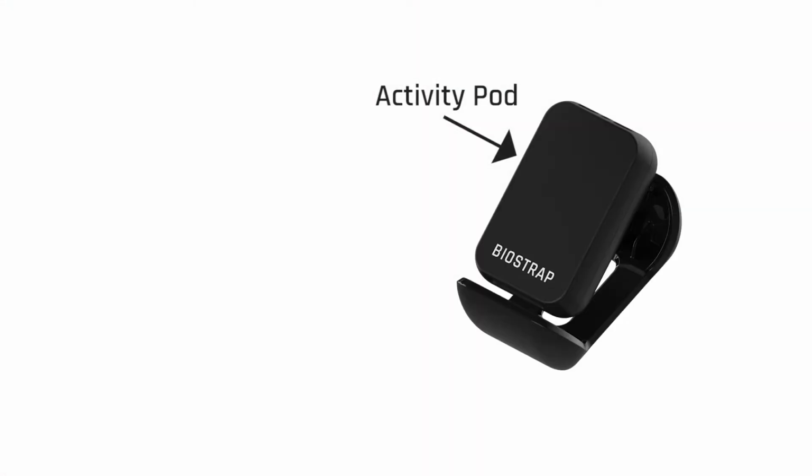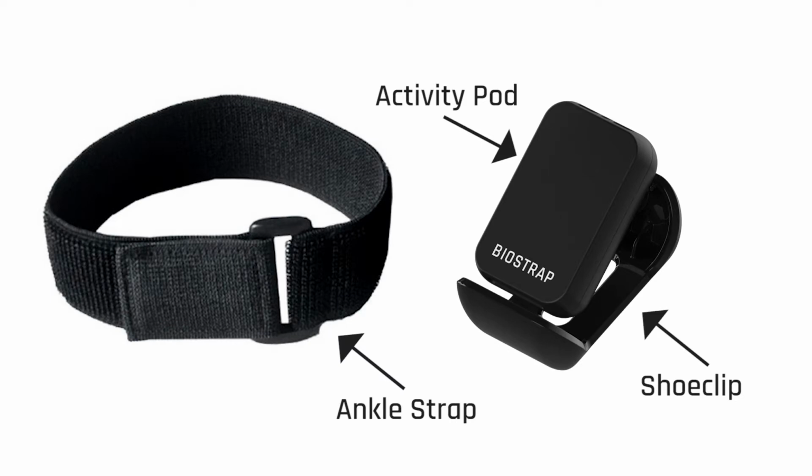If you ordered a set with the pod included, it will arrive with 2 additional accessories that you will need in order to wear it successfully. That being said, we have the pod, the shoe clip, and the ankle strap.